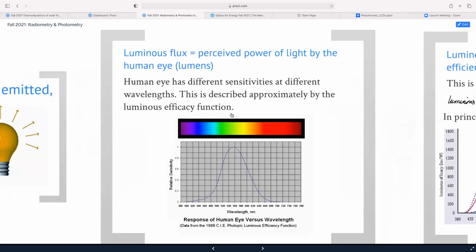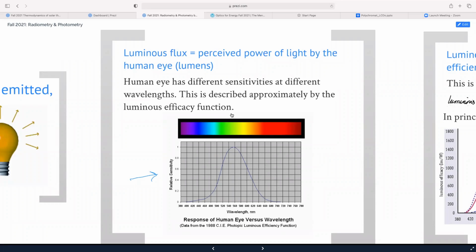Now, again, as I said before, what's different in photometry is the human element. So how do humans see the light? We don't see it in watts. We see based on the response of the cells in our retina. And that response is very specific to wavelength, and that's shown in this plot here. Our eyes, because we are daytime creatures, have evolved over millions of years such that they have the peak at the same peak as the sun, which is about 550 nanometers, something like that, green, yellow.